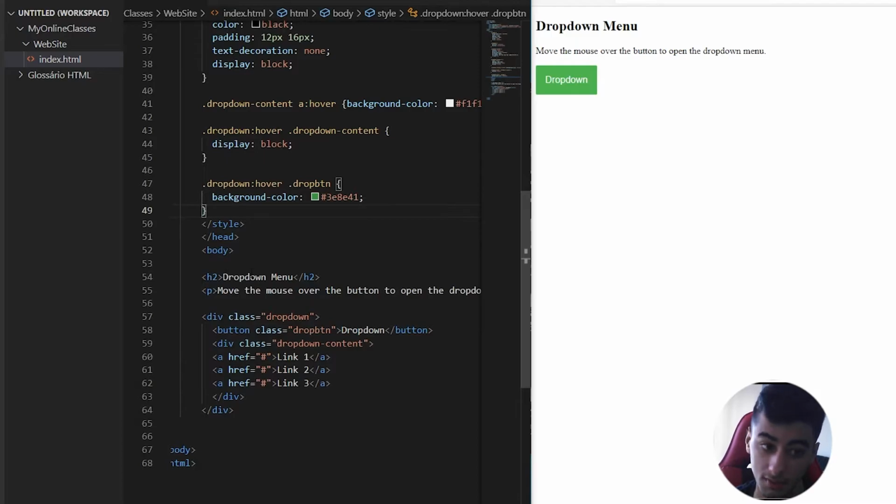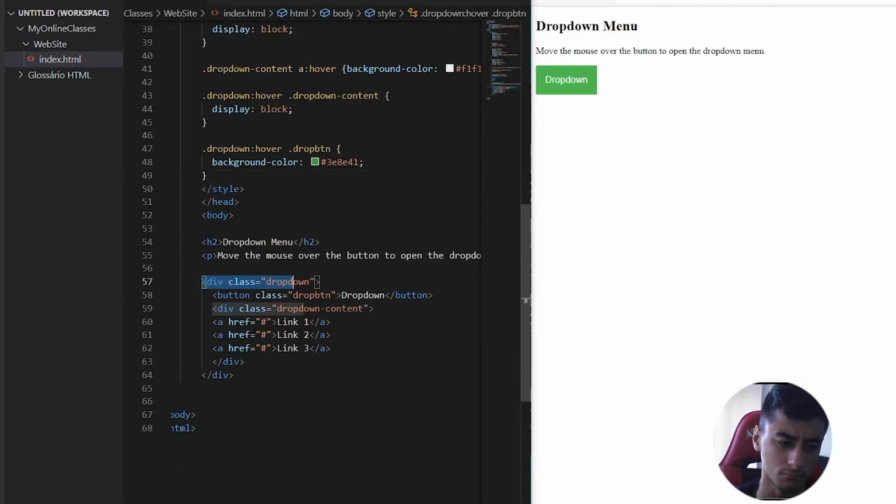Finally, to build this up, you can just have the CSS. You need to have the right HTML so it works. First, the div class dropdown. You will create the first main div for the dropdown. Then you will have a button.